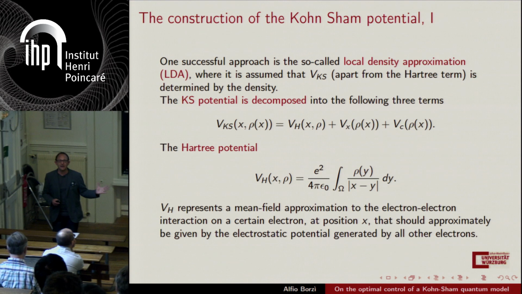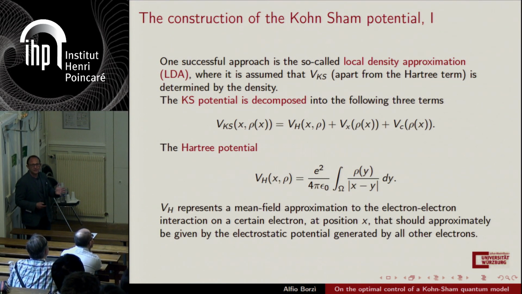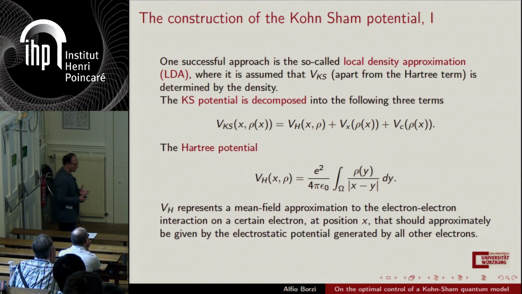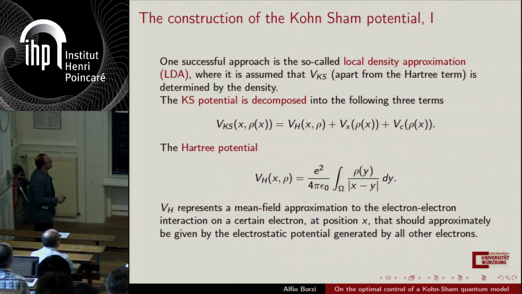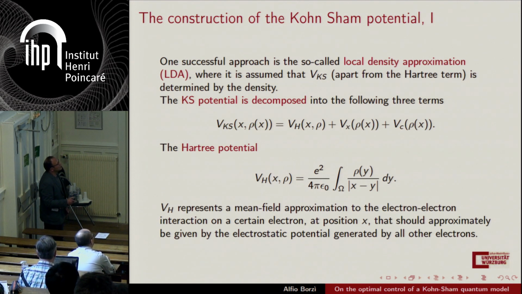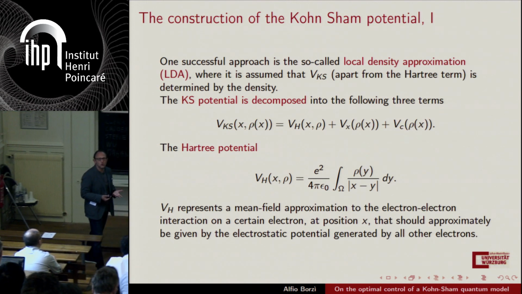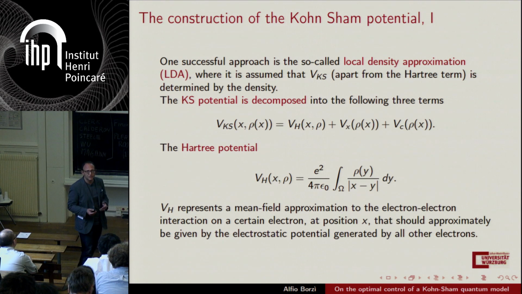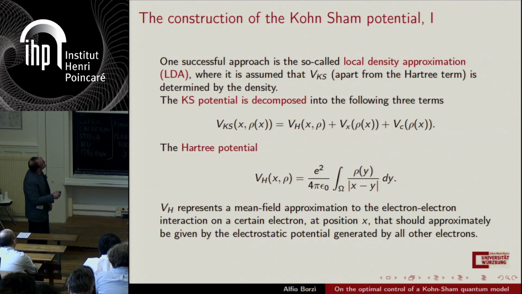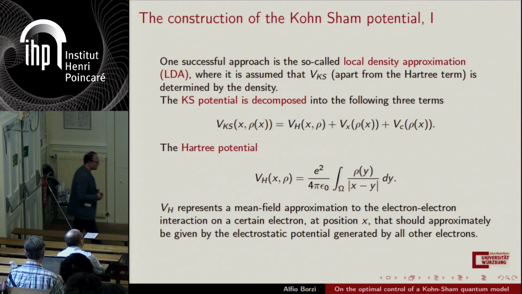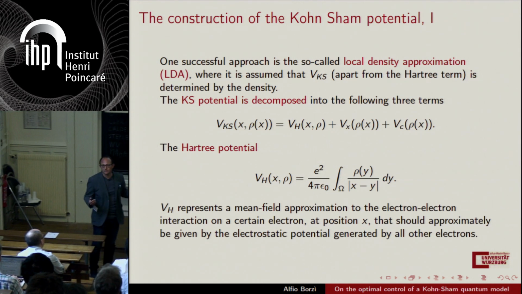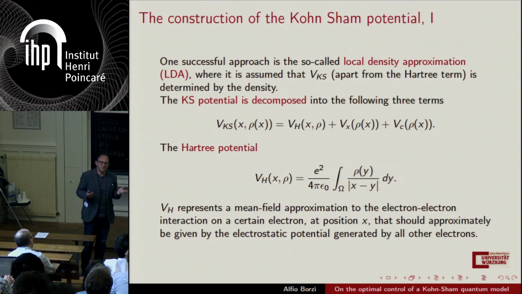And for this there is already a nice line of studies started by Hartree, who proposed the Hartree potential. This is like a mean field approach, looking at one electron in a cloud of all the other electrons. So this is the Hartree potential here. You see we have the Coulomb structure. And then you need something more, because in the Hartree potential there is no encoding of the Pauli principle. There is no exclusion principle. So this is the idea of the next potential, this one, the exchange potential. It should be such that you get the solution if you have this Pauli principle. And then there is a correction of the correction, this V_C, which is a correlation potential, that we have to find out. So you know it works, but you don't know exactly how it works.